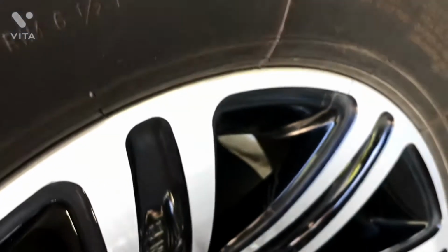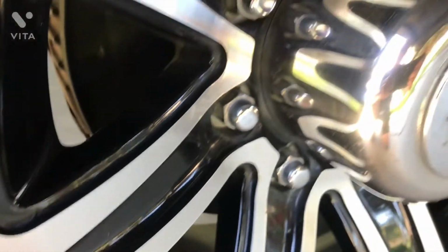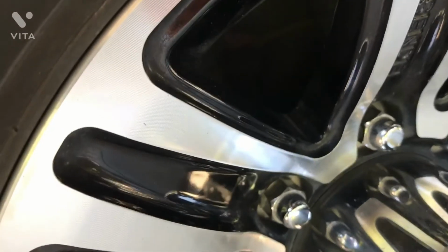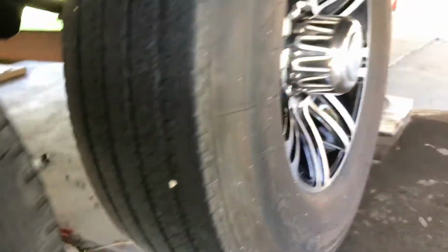And you also want to look at the sidewall of the tire. Take a good look at your wheel for any evidence of cracking. Make sure all the lug nuts are there. This is a 7K Dexter axle, so there's 8 lug nuts. And you want to do the same for all 4 tires. Take a few minutes and get underneath and look those tires over.